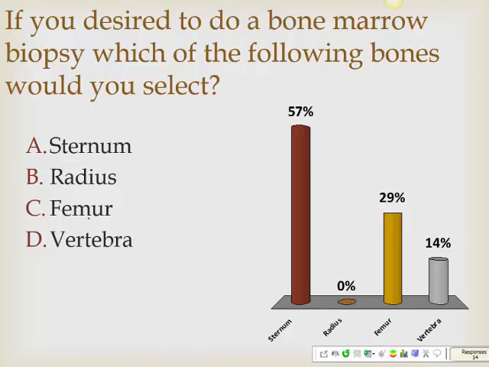And if it was an adult, the femur, a long bone, has more compact bone. Remember, it had that medullary cavity, which I told you fills with yellow bone marrow, so you're not going to get blood cells. And the same goes for the vertebra. Again, at the back, difficult to reach, and again, you're not sure you're going to get bone marrow. Bone marrow, however, in a flat bone is the one which is easiest to get. It at all times contains blood cells, so you'll find blood cells and you'll be able to do your study. So therefore, you'll choose the sternum.